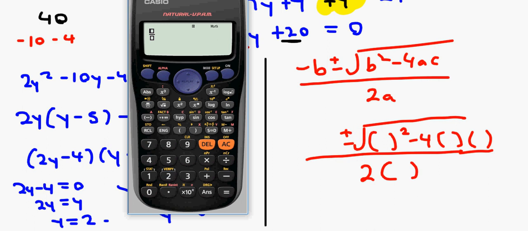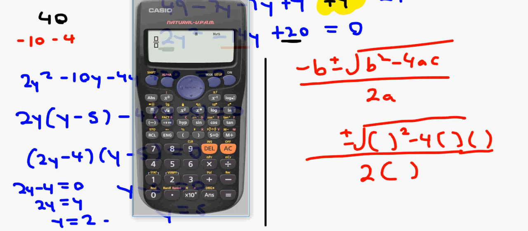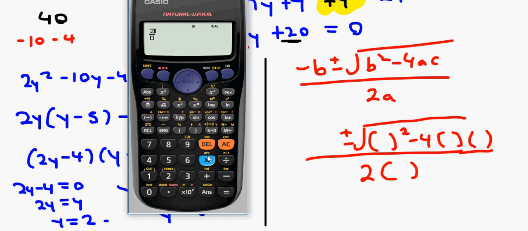You can't do plus or minus. Do you see the way every quadratic equation has two answers? Yeah? Every quadratic equation has two answers. So what we're going to do is one of them is the plus answer and the other one is the minus answer. For the time being, we're just going to go with the plus answer. So we're just going to put plus in, square root, and then we're just going to put in our empty brackets with nothing in them. Everybody see what I did there? Bracket squared. So press bracket, bracket squared. Minus 4 times, open a bracket, open another bracket.